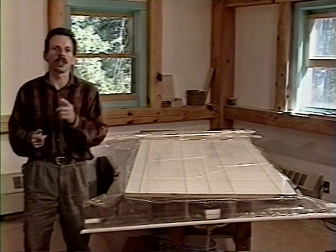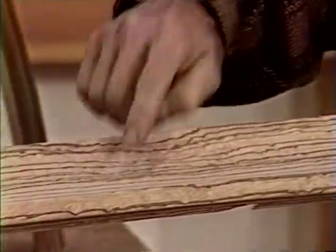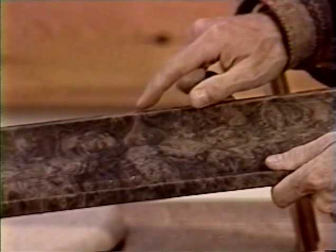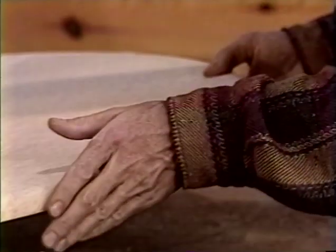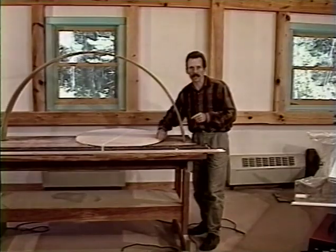Let's go back and take a look at the items we pressed up earlier. Here's the cove and ogee molding I did earlier. Look at the way the bag bent the veneer over these edges. A little sanding and this will look real sharp. The radius edge round table, nice and tight, no bubbles. I think this looks great with the grain going right over the edge like this.